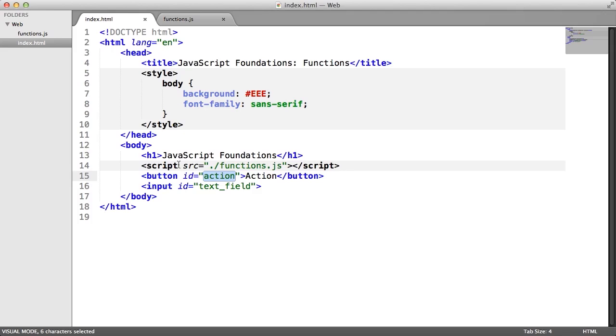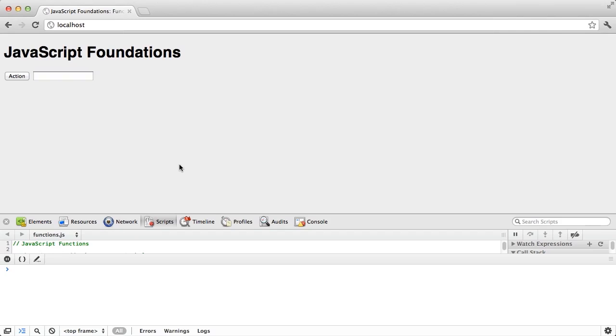However, there is one thing we need to do. Let's take a look at this real quick. Now I've refreshed the page and I have a variable called button, and you'll see it auto-completed because it's set. But what happens when we evaluate it? It's null. It's not undefined, it's null, which means we didn't get our button object stored into button.